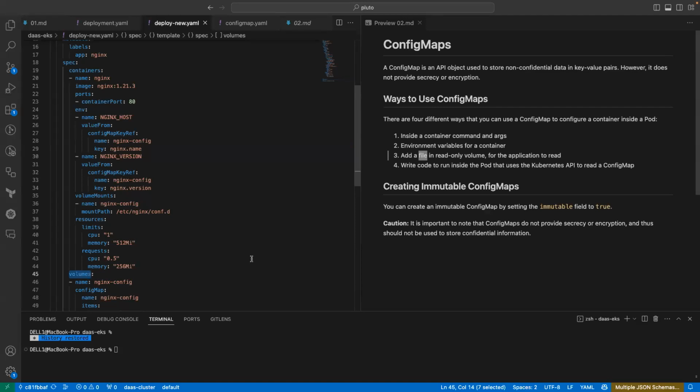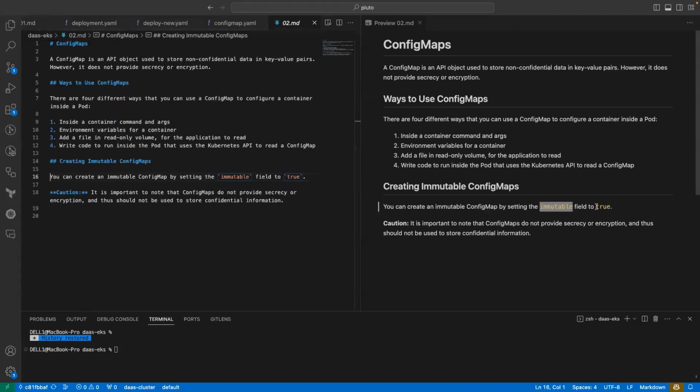Thank you. Now, an important thing as well when it comes to volumes is that a volume can be made to be immutable. What do you mean by making a volume immutable? It means that you do not want, maybe accidentally, your DevOps engineer or somebody to enter your container and edit one or two things in your volume. In your config map, all you have to do is set the immutable parameter in the config.